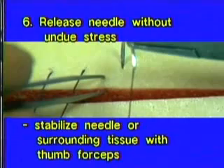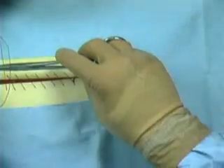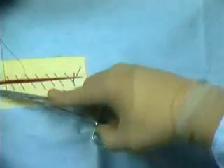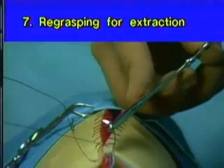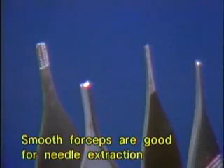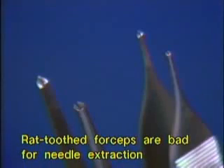Six — release of the needle is for most students the most difficult step in placing a stitch. Releasing the needle without undue stress on tissue is considered by seasoned surgeons as the most critical step. To achieve this, tissue forceps can be used to grasp the point of the needle to prevent it from retracting into the tissue, or the needle can be stabilized by holding the surrounding tissue with the thumb forceps. Perhaps the most important practice for smooth needle release is practicing releasing the lock on the needle holders smoothly. Step seven is re-grasping the needle for extraction. You should try to grasp the needle again perpendicular to the holder to ease extraction with a rotating motion. Smooth thumb forceps or Brown-Adsons help better with needle extraction than a rat tooth forcep like the Adson.